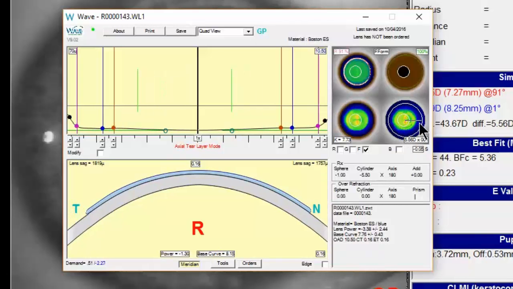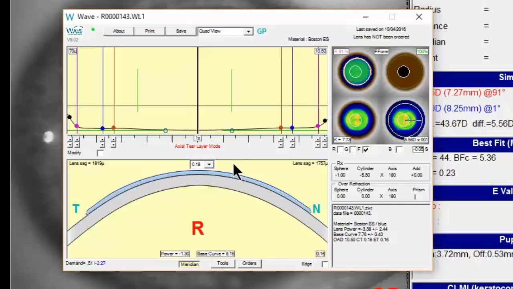Now the last parameter you'll need to adjust is to choose the center thickness of the lens and the edge thickness. Generally speaking, edge thickness right around 0.16 should be adequate to reduce the chance of cracking or chipping at the edges. A center thickness somewhere between 0.18 and 0.2 is usually adequate. Now keep in mind, Wave calculates the thinnest possible lens design based on the refraction that you entered and the shape of the cornea. However, you may have to adjust this based on your impressions, but usually somewhere around 0.8 to 0.2 should be adequate to reduce lens flexure.